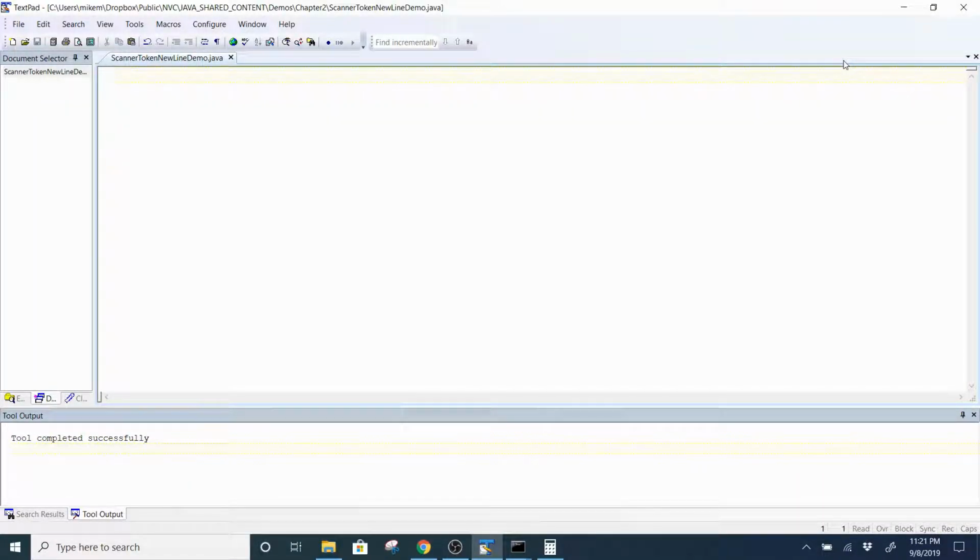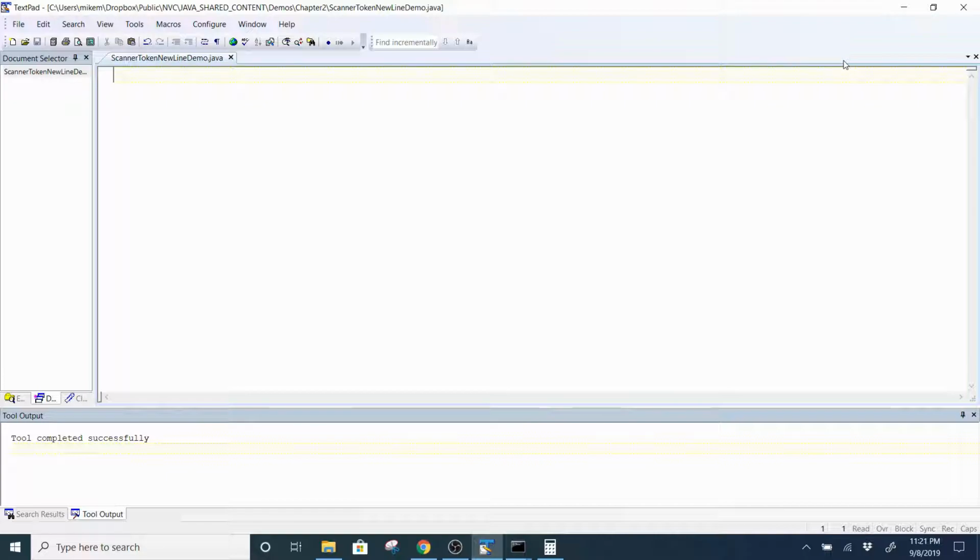So we're going to talk about a problem that kind of throws some students off, and the issue is with the scanner class. What's happening with the scanner class is that you have several types of scans, and most of the scans are what we call token scans. So when you do next float, next int, next, you're actually looking for what we call a token, which is delimited by whatever the delimiter is.